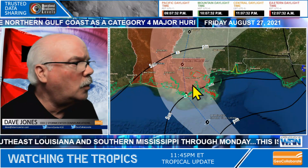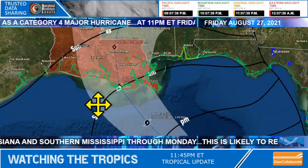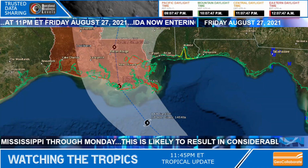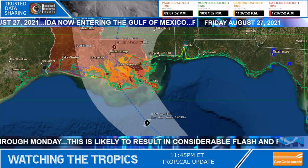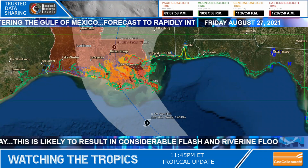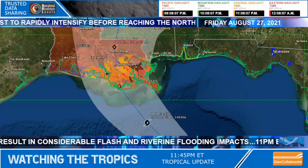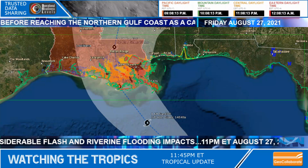Now, I do want to widen this out a little bit. I'll show you what it looks like here from this standpoint. This is the arrival of tropical storm force winds. I'm going to turn that off, and I want to show you the surge prediction for Louisiana. And I'm going to turn off the state. The state is red because the governor of Louisiana has declared a state of emergency. So that means that it opens up some more authority for the governor to call out the National Guard and bring them in for assistance.